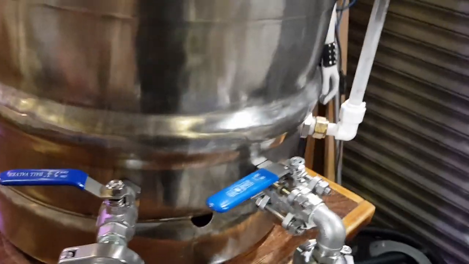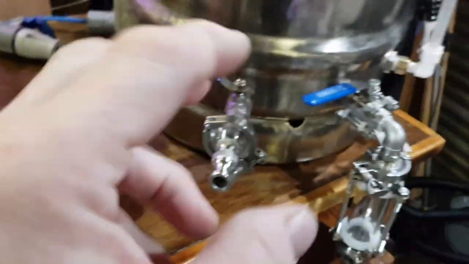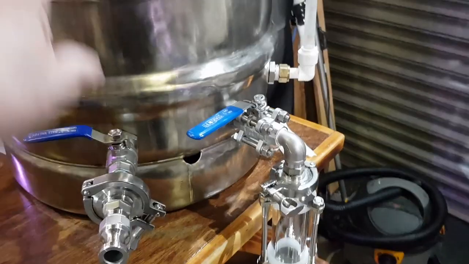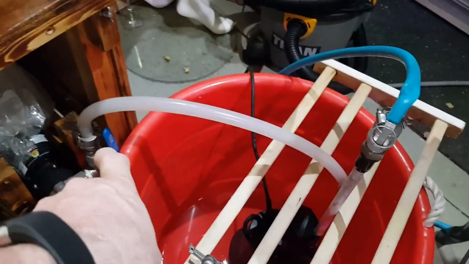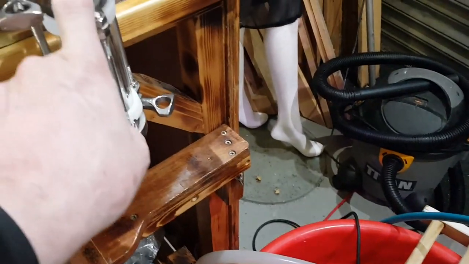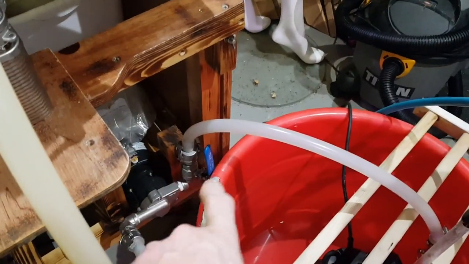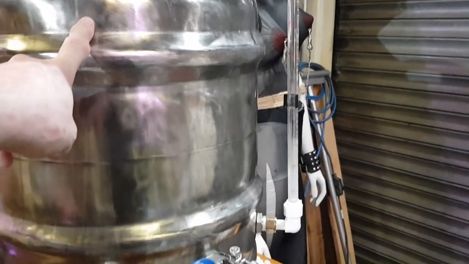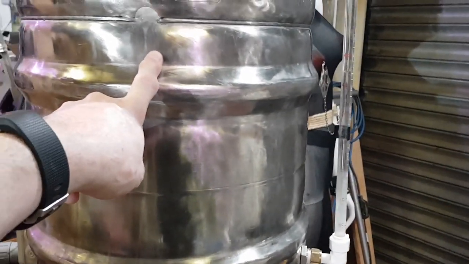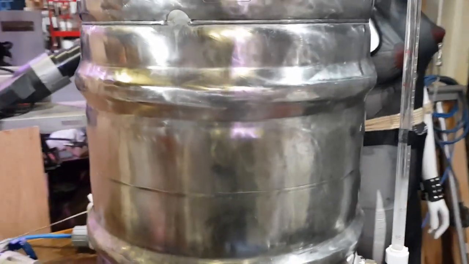Coming off that with an elbow into here so that it then pushes out. Then all I've got to do is join two of these hoses together coming out, so it'll come out of here down into the pump, out of the pump and up into the side of the boiler. Make sense?